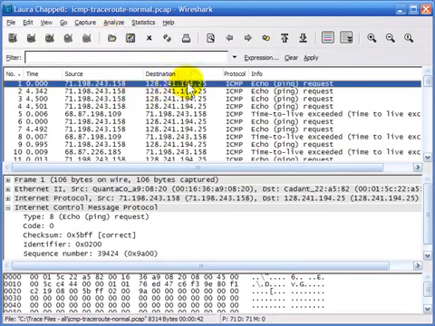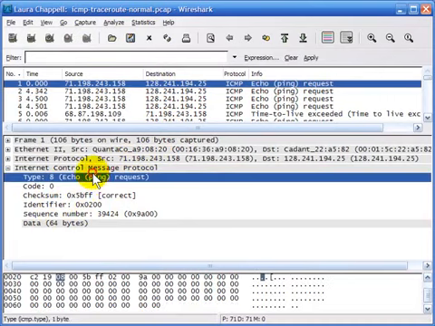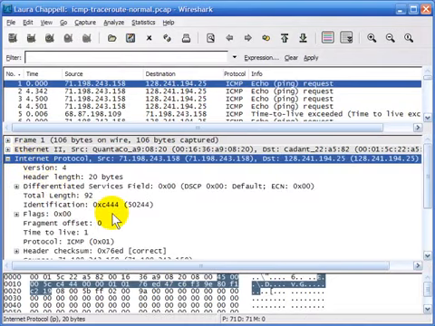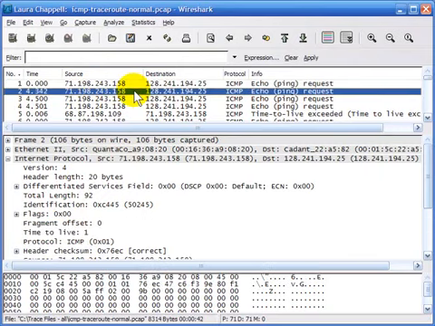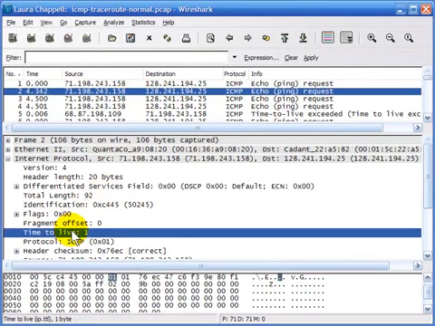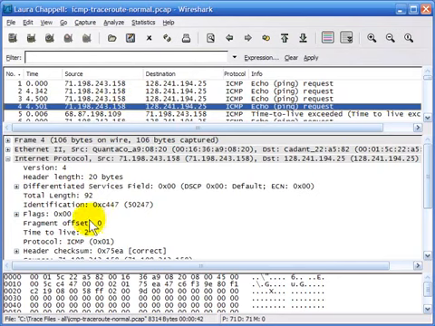I'll hit enter. Now we can identify a traceroute by not only the ICMP portion where we see the ping packets going out, which is the typical way an ICMP traceroute is run, but also if we look at the IP header and examine the time to live values in each of the packets. We can see the first packet goes out with a time to live of 1, waits for a response for approximately 4.3 seconds, doesn't get a reply, sends another packet out with a time to live of 1. Now that's this implementation of traceroute. Each different implementation of traceroute may have different timing values. Doesn't get an answer, so it asks one more time. Doesn't get an answer, then it goes on to a time to live of 2.